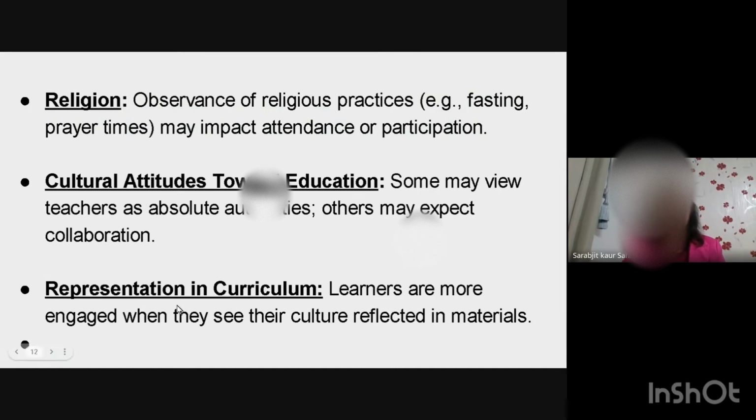Next we have cultural representation in the curriculum. Learners are more engaged when they see their culture reflected in materials. You will see in your class, when you're teaching something cultural, the learner from that culture will participate more. Okay, they will be more engaged because they know the things and they like the things. So this is also important, right? So these are some of the factors under social factors.